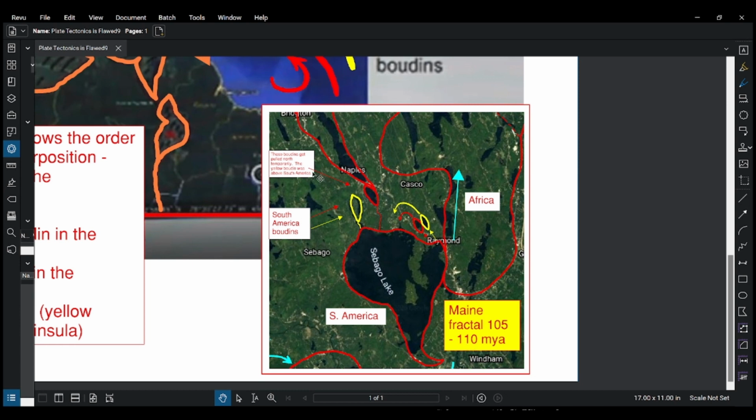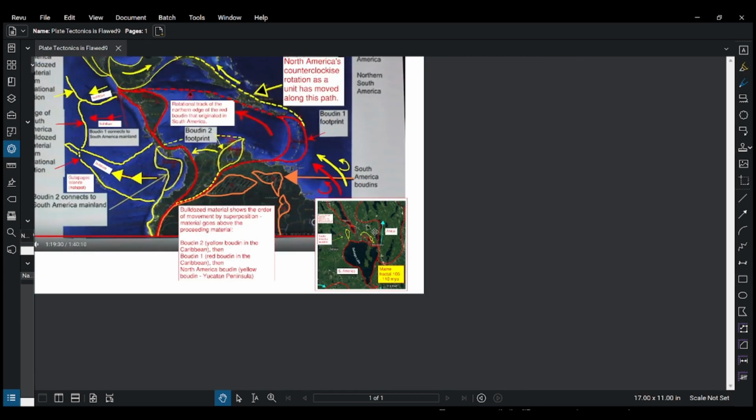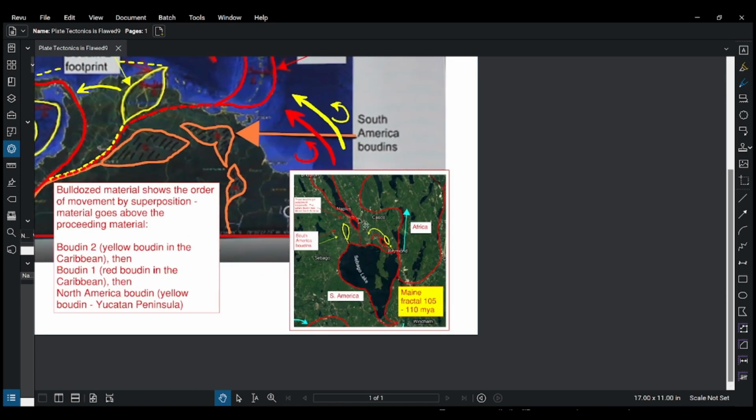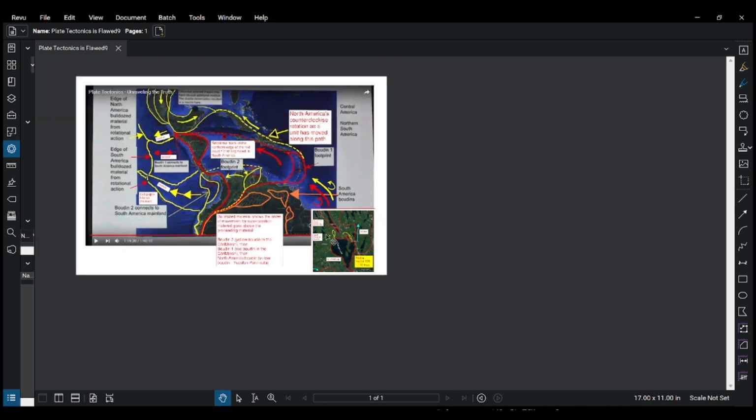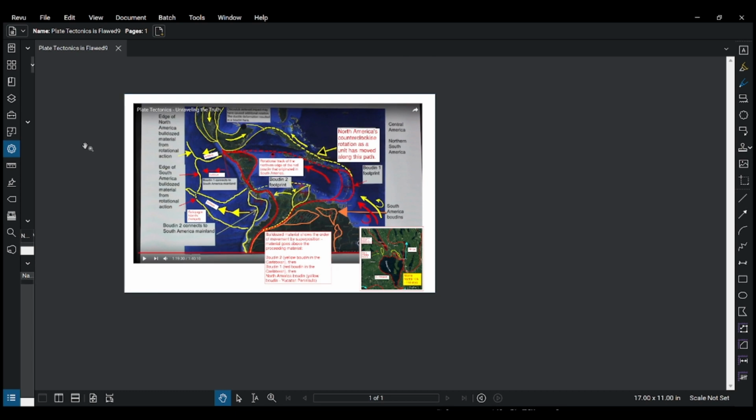We saw the other end of this before when I was talking about, you saw the Russia refold on the back of the North America refold. This is that same fantastic fractal in Maine. So see the history here. I have a feeling that this snapped off earlier, but it just shows like a fossilized, so to speak, phase in here. And the phase that's 105 million years ago is actually there. And then it got pushed along later. I think that what you see here is more related to this right here. Okay, that phase where it got stuck there for a while. Because then that got dragged across the Caribbean. The Caribbean is over here.